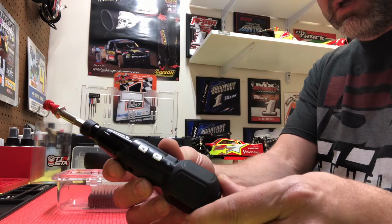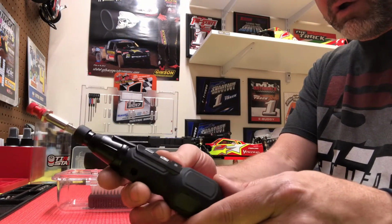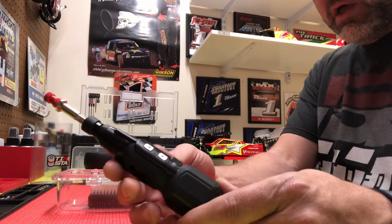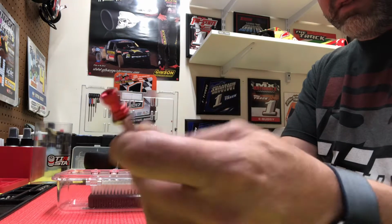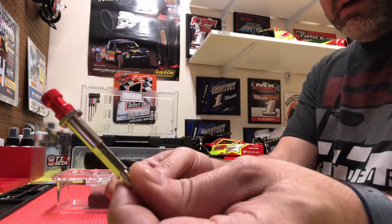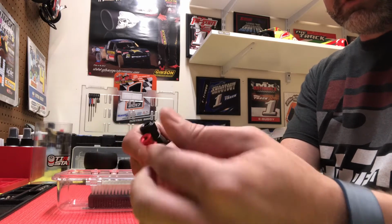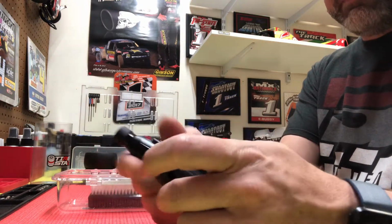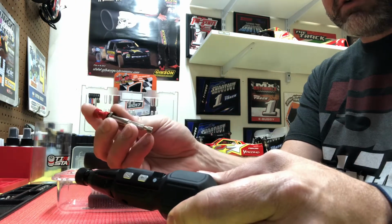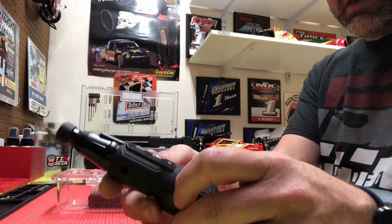I know there's other ones on the market in the RC world that are rebadged or what have you. This one I got off Amazon for $29, and then I got the Gravity RC break-in bit. I added this red thumb screw, but there's different things you can do there, however you want to thread it on. The Gravity RC bit was $16, the screwdriver on Amazon $29.99, and it works.